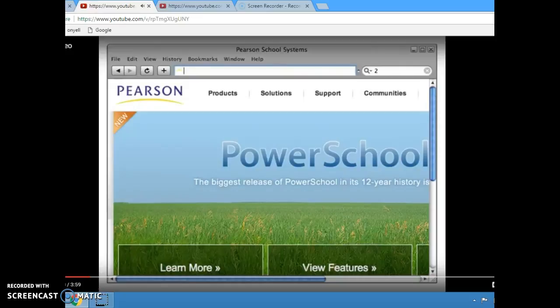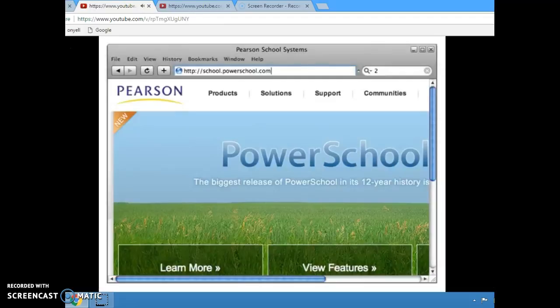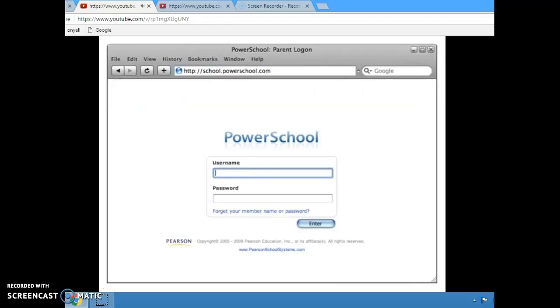To log into the PowerSchool student portal, Brian enters Apple Grove High's URL for the student and parent portals in the address field of his web browser and presses enter. The URL is the same one you use to log into PowerSchool, except students and parents don't need to type /admin at the end. On the login page, Brian enters his username and password. Then he clicks enter to log in.